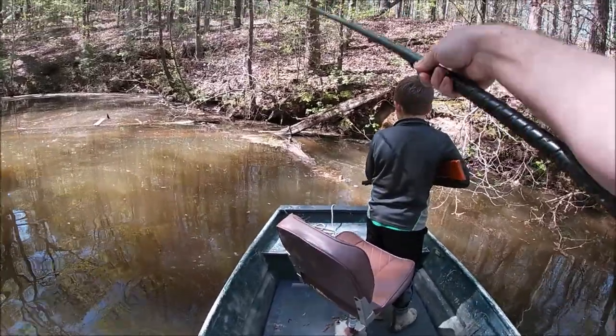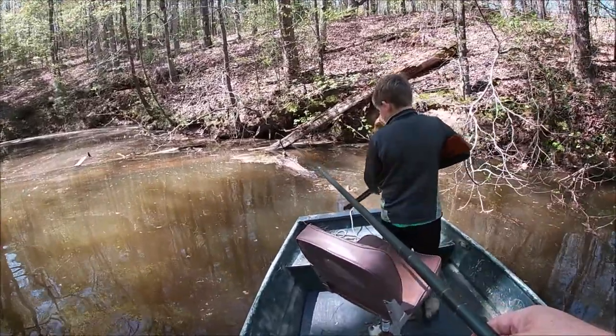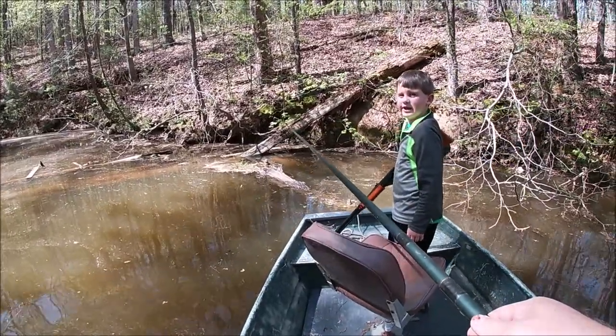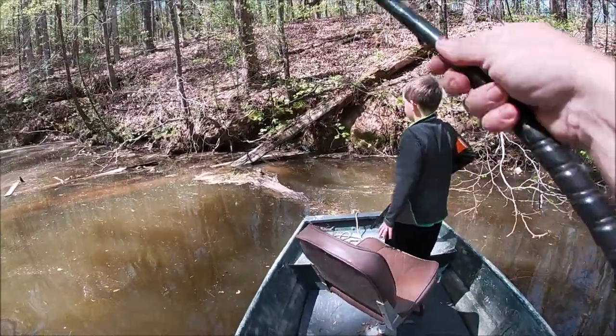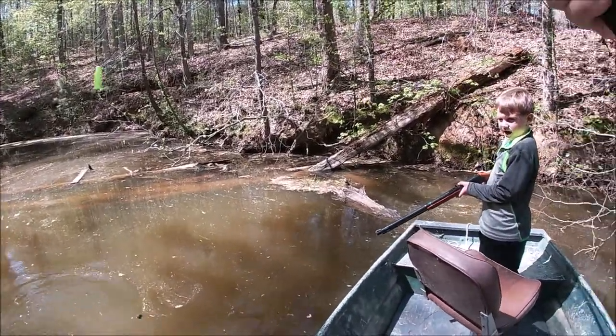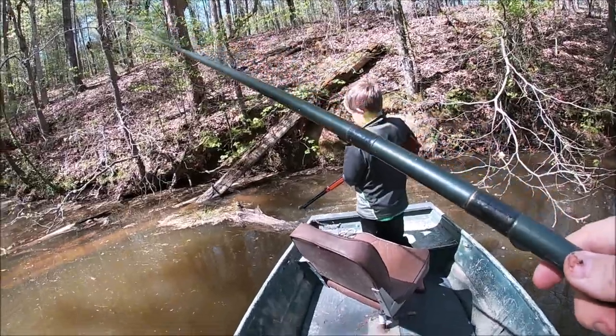Don't shout in the water. Might scare the fish. Not going to shout in the water until you get a bite and you reel it in, okay? Okay. Getting him. There we go. I felt him. That's way better than yesterday.